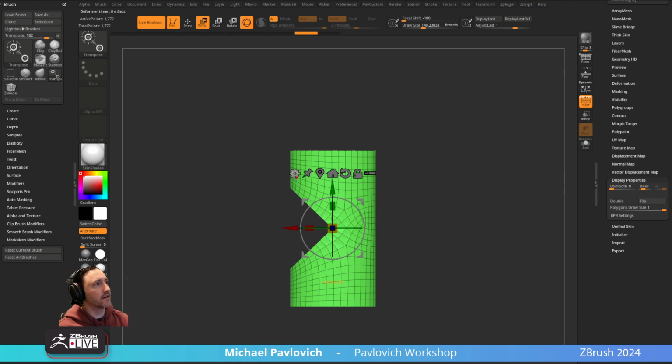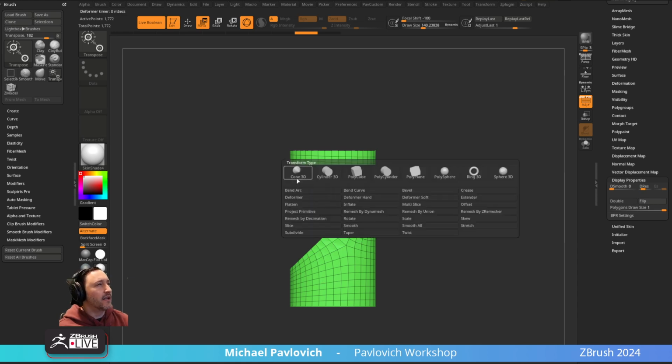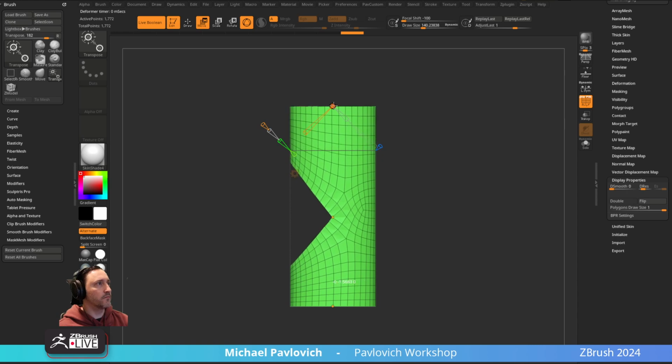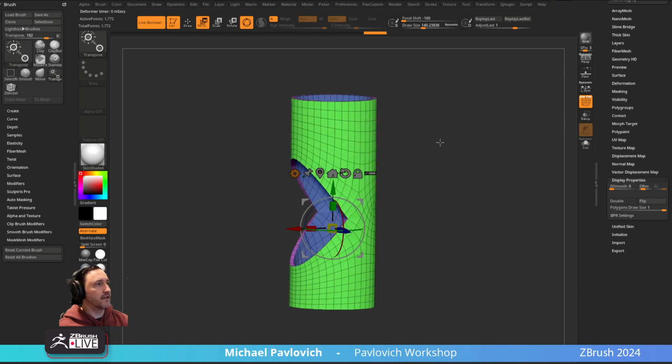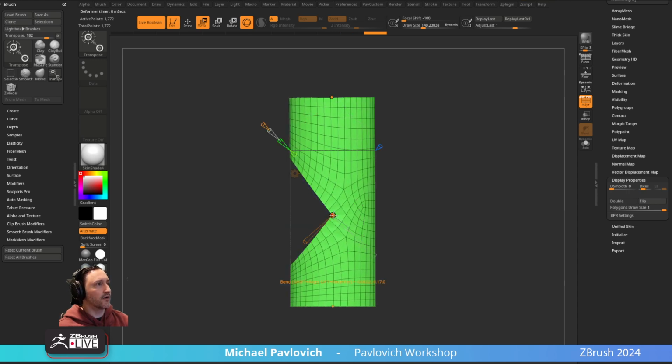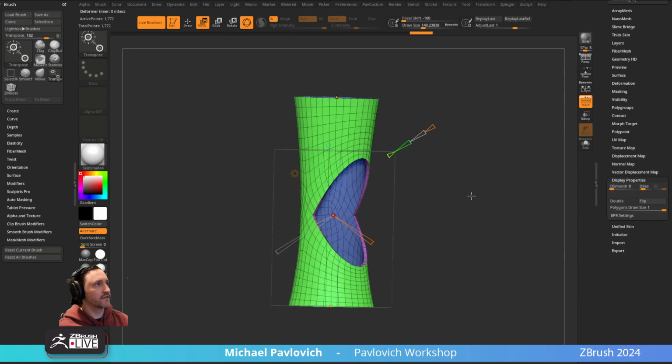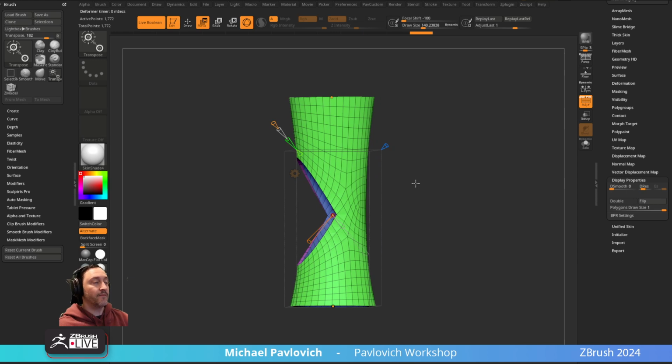We can go in here to the gear icon, and I want to say maybe bend curve will do that for us. I'm going to go in here to, I think, anchor brushes or bend curve might be our best bet. So if I take this top one here and just move it up, I can stretch it out, and then I can hit W. Now, in order to thin this out just in the middle, I can grab this one and I can grab the scale and I can kind of thin it out like this. So that way, as it's stretching out, it's getting thin.